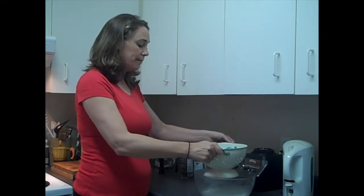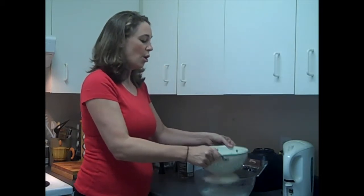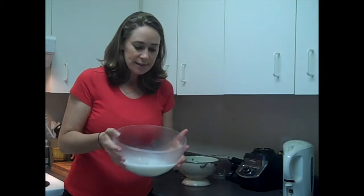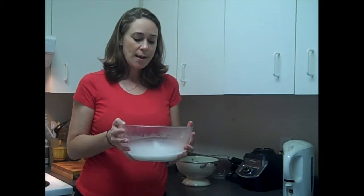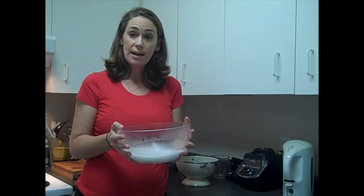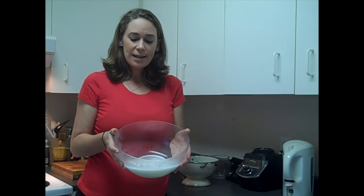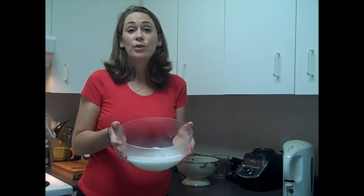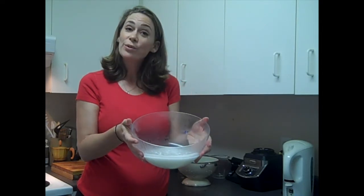When you're done and you've strained out all of the coconut, what you're left with is this really beautiful coconut milk. Now I would store this in maybe like a little mason jar in my fridge and enjoy it on your cereal, in your coffee. You could even cook and bake with it. There you go. How to make your very own coconut milk.